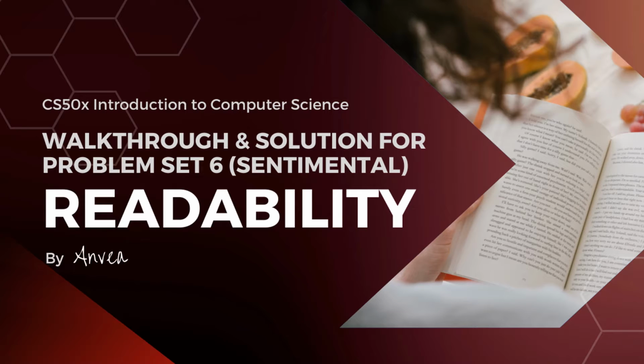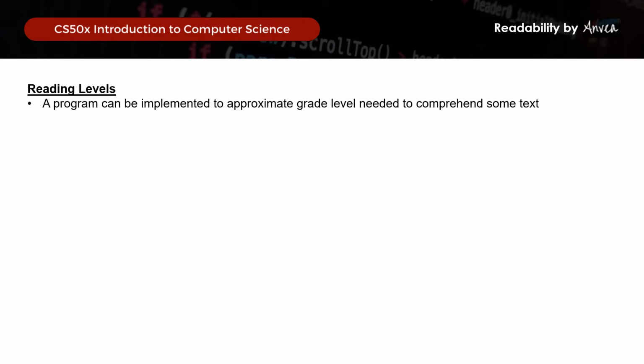Everyone! So today we'll be working on the solution for week 6, Readability. So do note that this is the week 6 problem set. So if you're working on week 1's problem set for Readability, please watch my other video that's linked in the description below. So this problem set, we're actually looking to implement a program that will advise the appropriate grade level needed to comprehend some text.